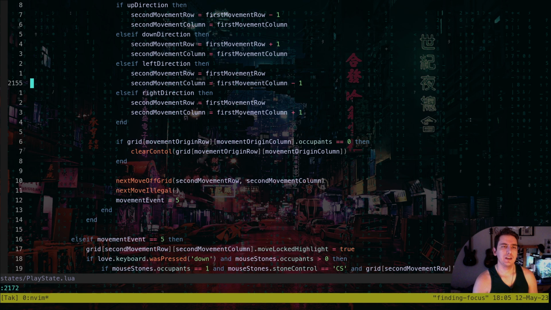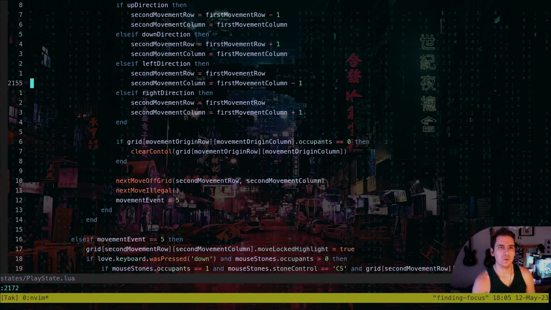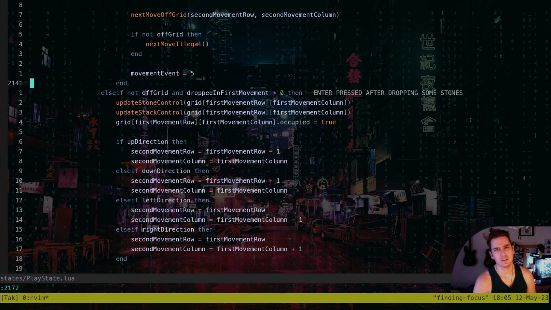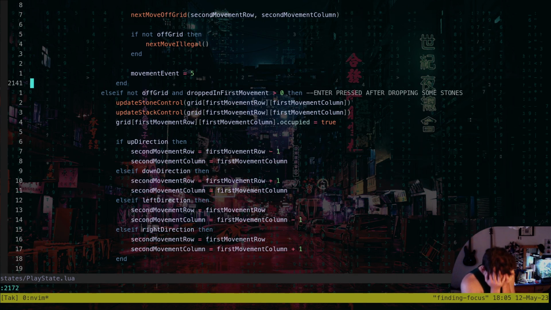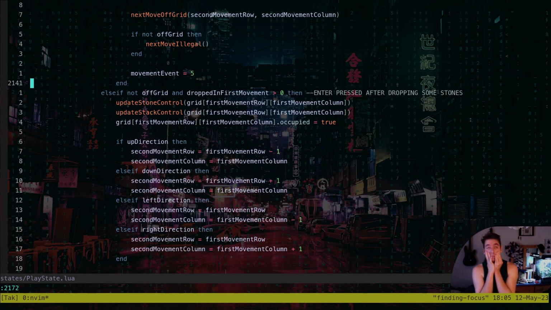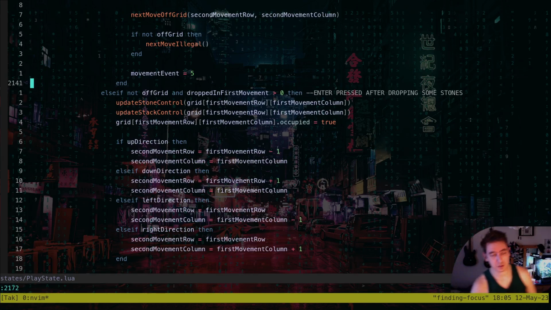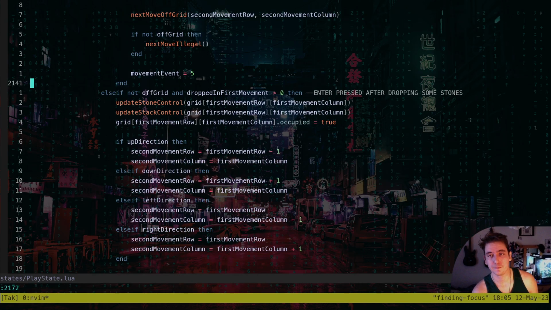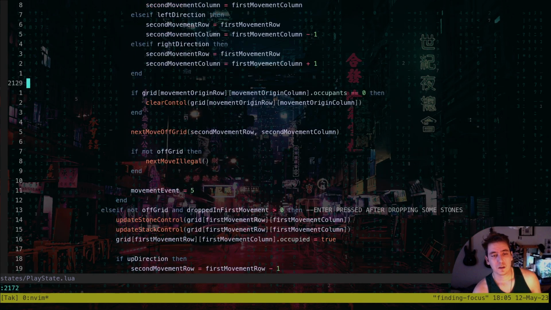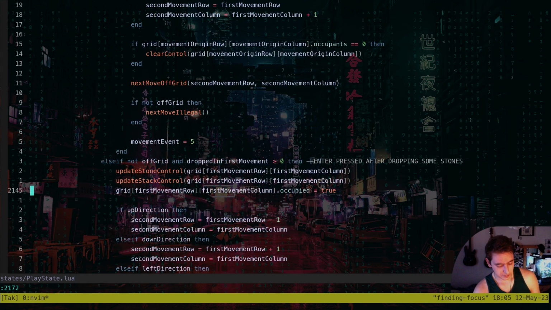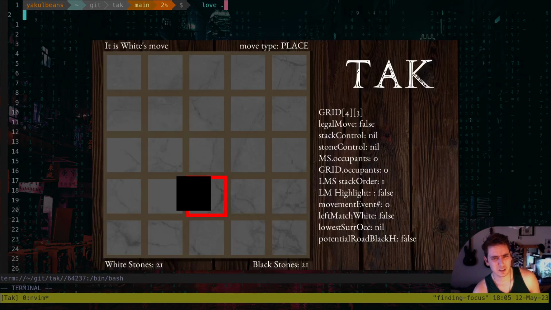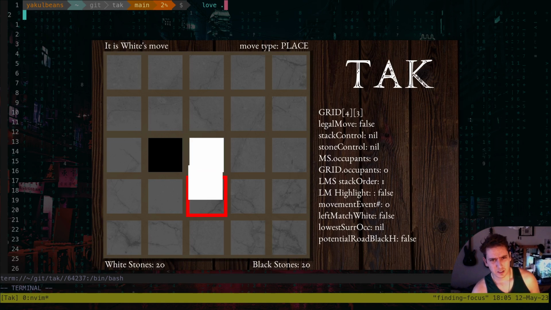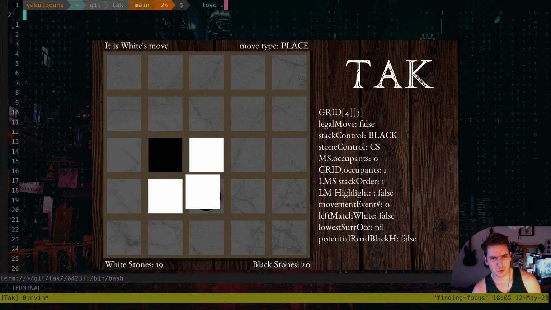Now we lock in second movement row, but see, I can't. My brain can't hold this many lines of code and understand what's going on. I don't get why. The weird thing is we're able to move a capstone. Look at this.